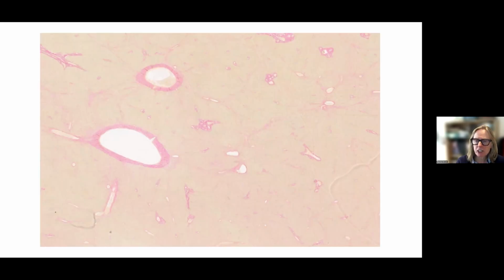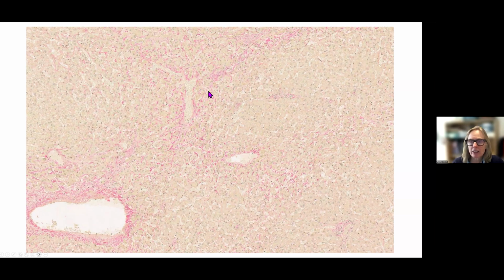Here's that HVG stain. So we're thinking about vascular relationships again here, maybe some small portal tracts a little bit close together there, a couple of central vein profiles look a little bit close. And even at low power, there's a bit of a blush of staining there. And when you look at higher power, that's because there is perisinusoidal fibrosis here.